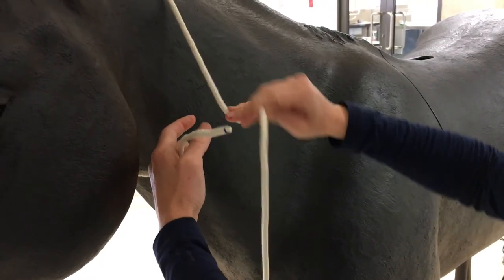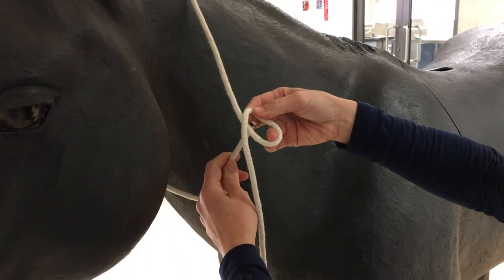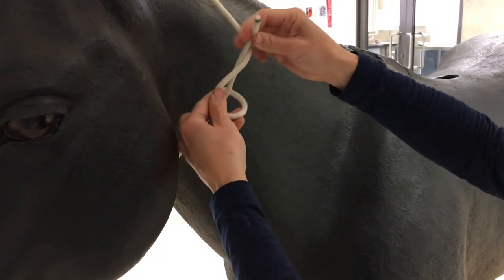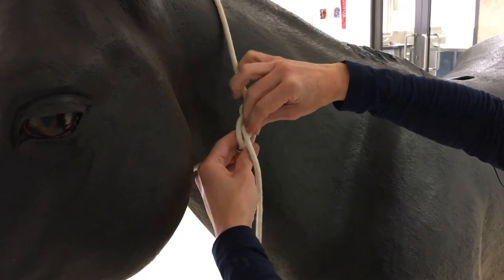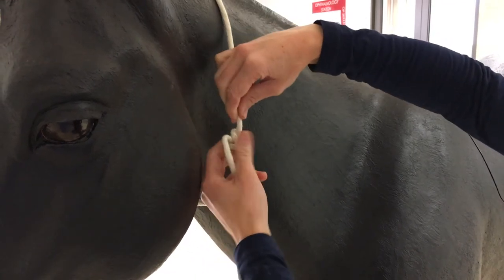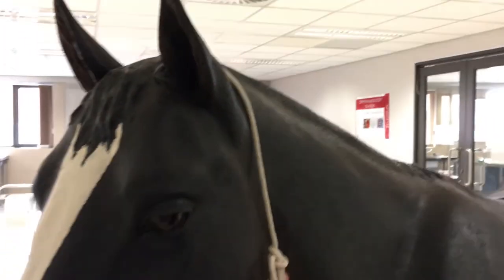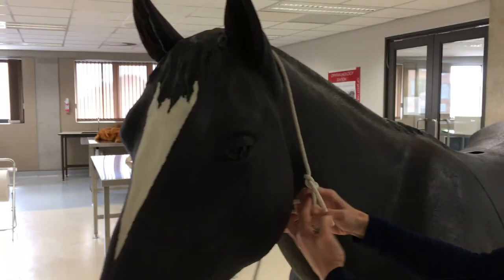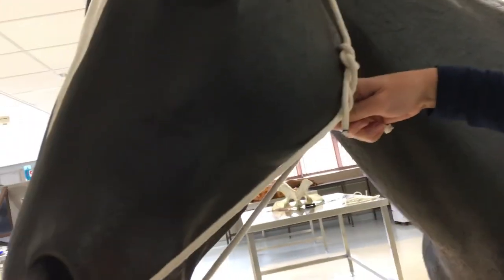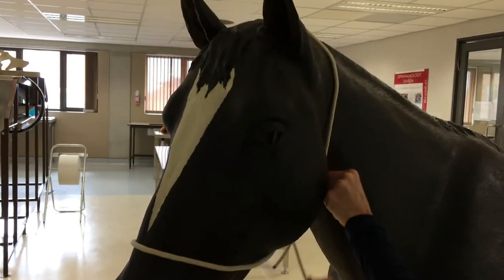Once again, put the rope around the animal's neck with the short end in your non-dominant hand. Supinate your dominant hand to make a loop, making note of the lower end of the rope, which will be at the top. Rabbit comes out the hole, around the tree, and back in the hole to make your loop. If you need to tighten this loop, you can just push the short end through the knot and tighten it slowly. Then put the long end of your rope through the loop that you've made, around the nose, and tuck it under the mandible in the horse. In the cow, you need to twist this loop before you put it over the nose, so that it doesn't run up into the eye.